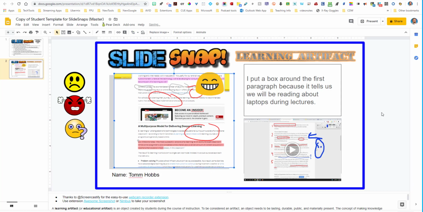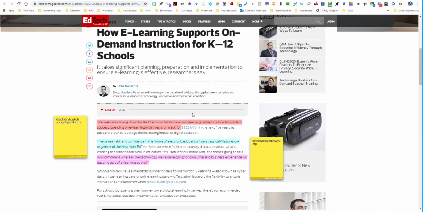So it's a pretty neat way to annotate the internet. It's a great way to have kids interact with the text, and it's a really good way for you to check for understanding in the moment, not after the fact, during the course of the lesson, which really increases that feedback loop and allows us as educators to say, do you understand the text? Do you understand what I'm trying to convey here? Just a really great way to utilize digital text and utilize the Google tools that are already available to you.